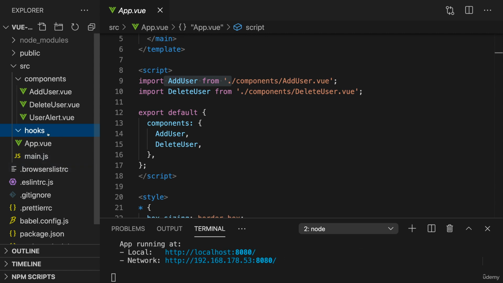I will name it hooks, because sometimes these Composition API functions are called hooks, and that's why I will follow this naming pattern. Other names which you might encounter for these special functions, which you use in conjunction with the Composition API, would be composables or custom composition functions. So hooks, composables, custom composition functions, that's the same thing.